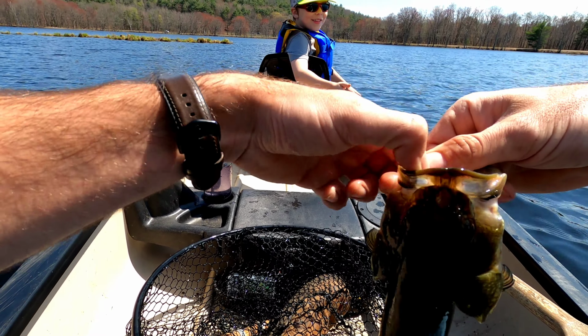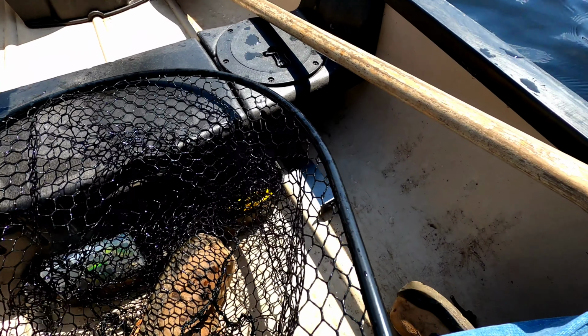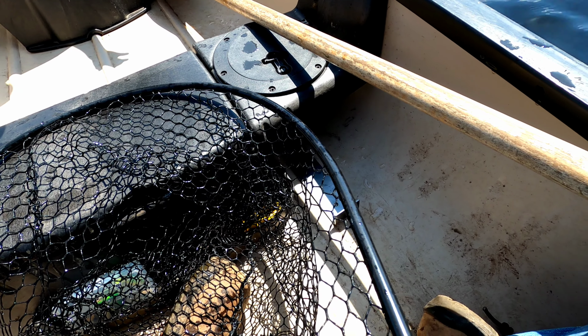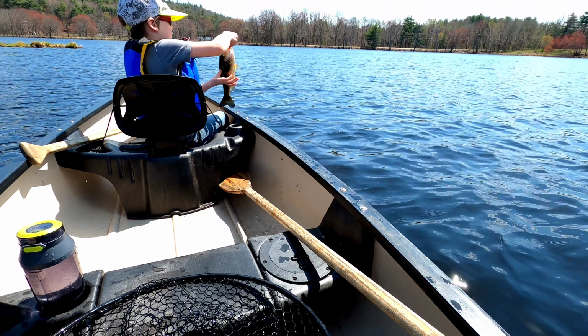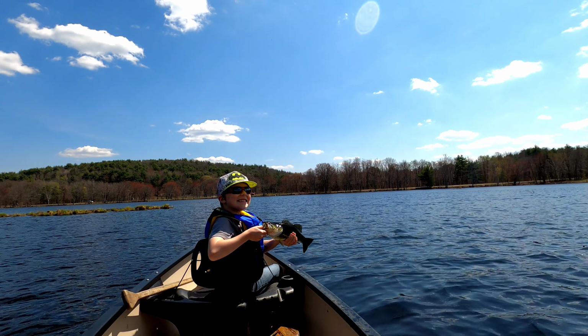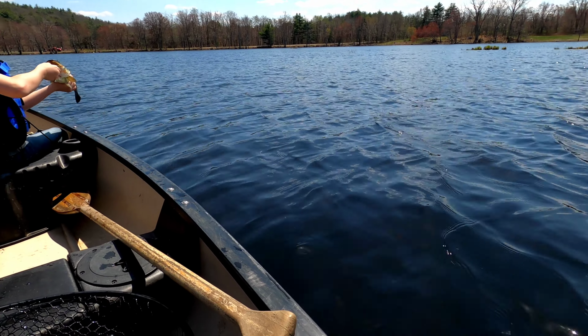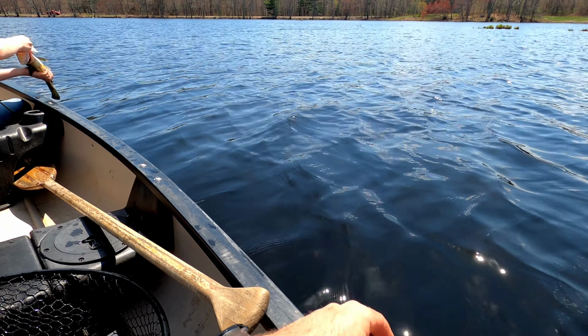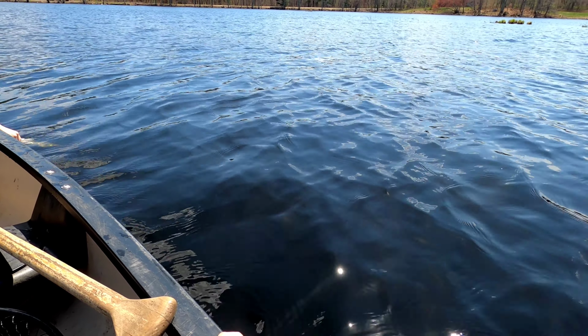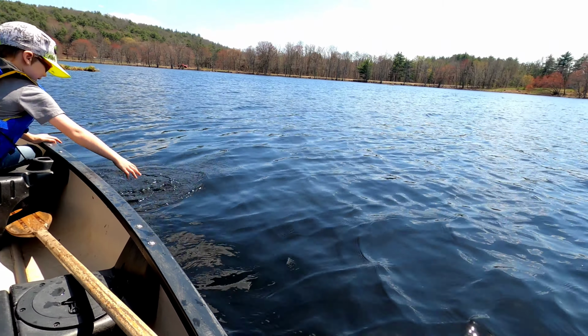I know the basics. You know the basics? Two hands. One hand under his butt. Don't drop him. Look up at me. Smile. All right. You lower him down in the water. Tail first. And now put him on his belly. There he goes.